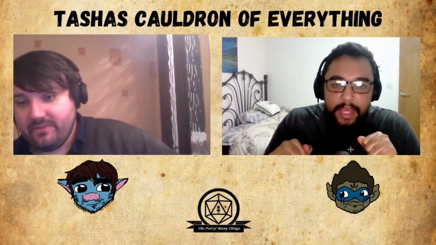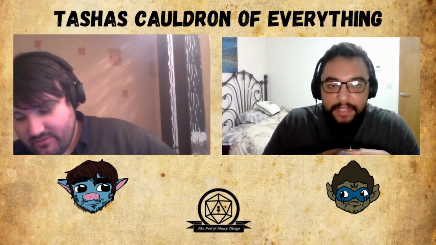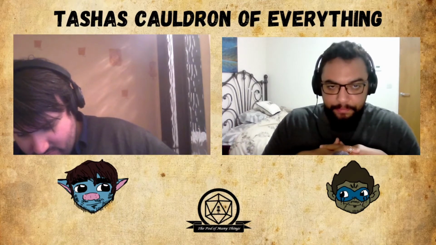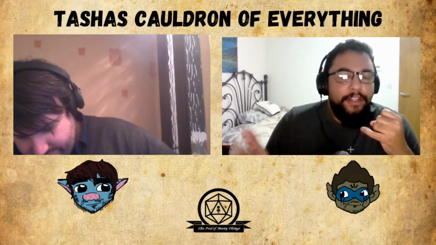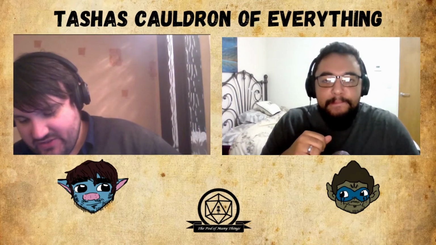Yeah. The other option for Metamagic is Transmuted Spell. When you cast a spell that deals a type of damage from the following list, you can spend 1 sorcery point to change that damage type to Acid, Cold, Fire, Lightning, Poison, or Thunder. That's cool. That's cool. The next one at 4th level is Sorcerous Versatility.